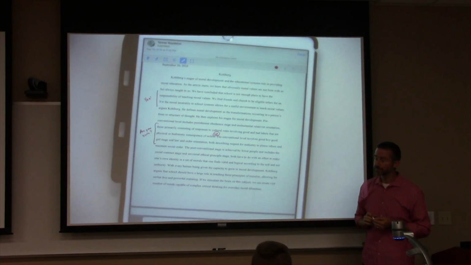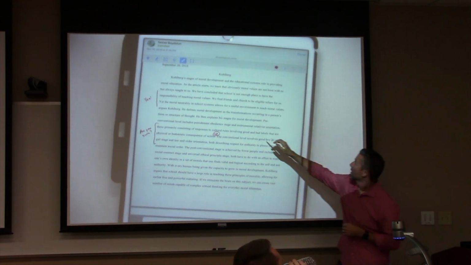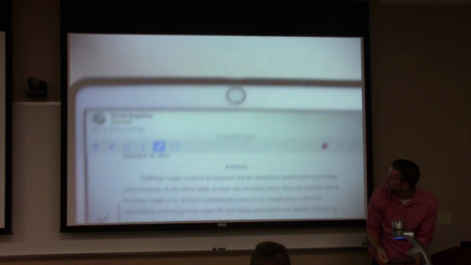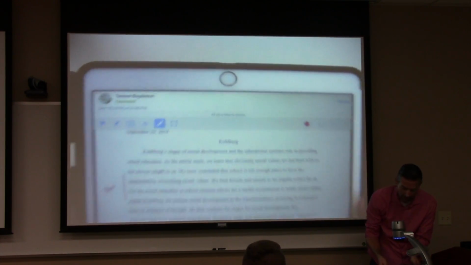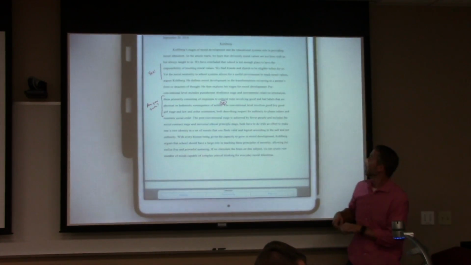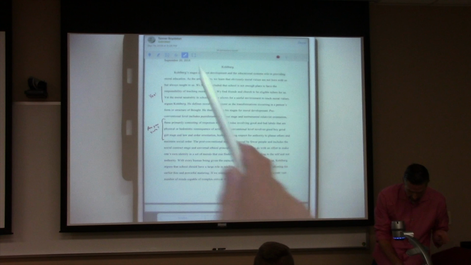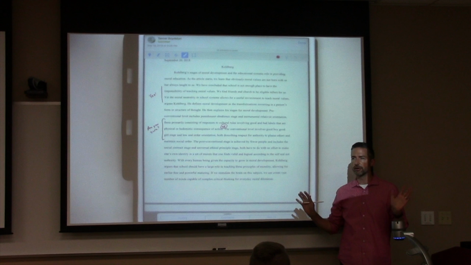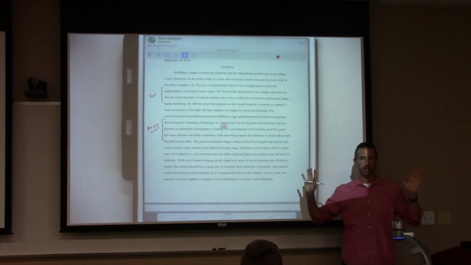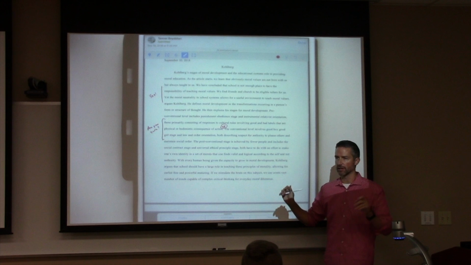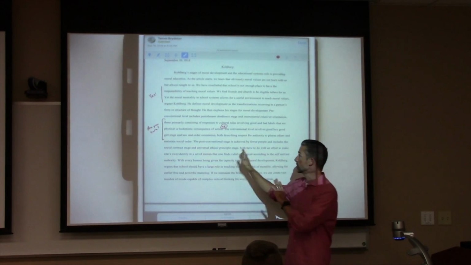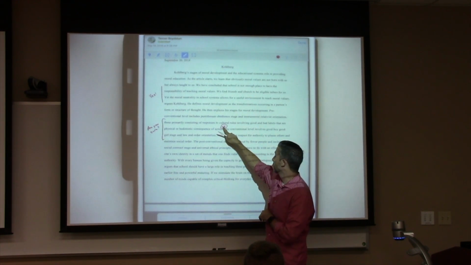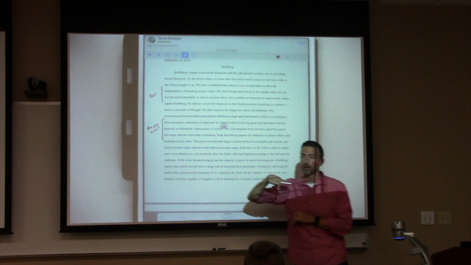Is this auto-saving the whole time you're going through? Every time I pick up my pencil, it's updating up on the top. What you can't read there is, see that? All annotations saved. If for a minute it's not doing that, this bar at the very top right here, that's now gray, will turn red. So if it hasn't saved or was not linked to the internet, it's going to go red, and it will tell you some of these annotations haven't been saved yet. Make sure you're connected to the internet. But otherwise, it updates not just when you exit a paper, but literally with every annotation you've made. So if that goes red, it still has saved the last two annotations.